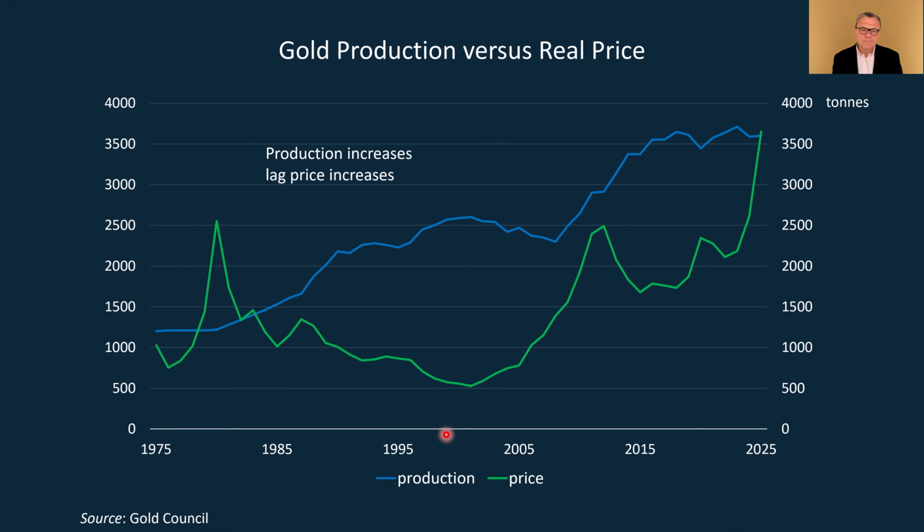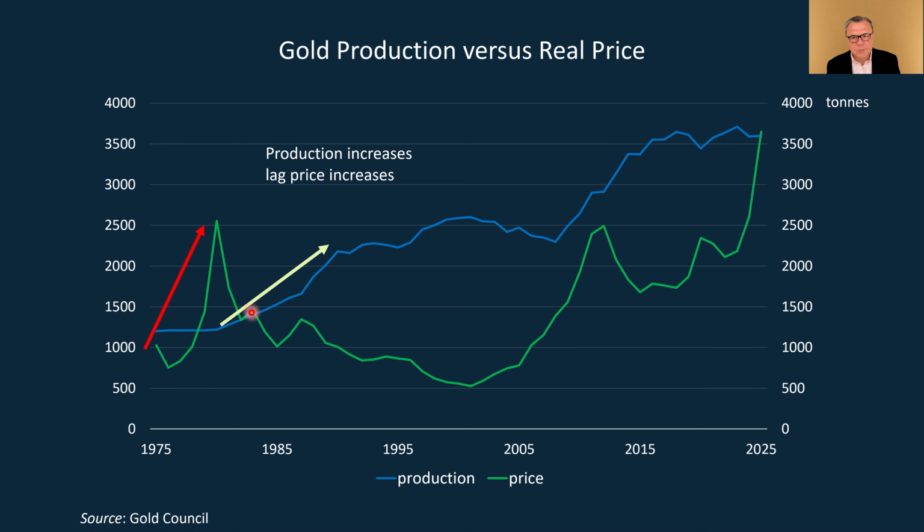Well, here we have a graph of gold production going up to 3,500 tons, as we saw before, and price. Here, this price is the green line, and this is in today's dollars. We saw this graph before. Now, what's the relationship between price and production? Well, it's a lagged one. So we can see here the price of gold surging after it was floated, and then in the oil shocks and the inflationary spike in the 1970s.